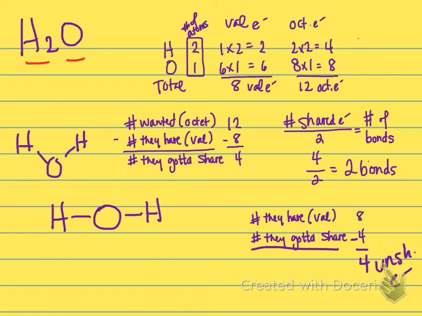Well, let's remember how they came into this. Oxygen, if you recall, did have 2 pairs that we said wouldn't be shared with anyone else. Well, the fact is those pairs haven't gone anywhere. They're still present, so we have 4 unshared electrons, and they're on oxygen.